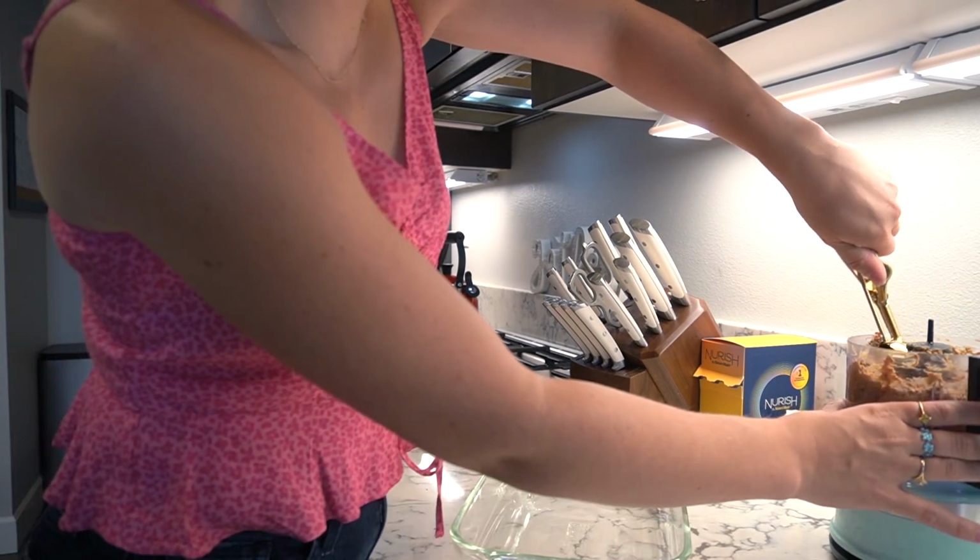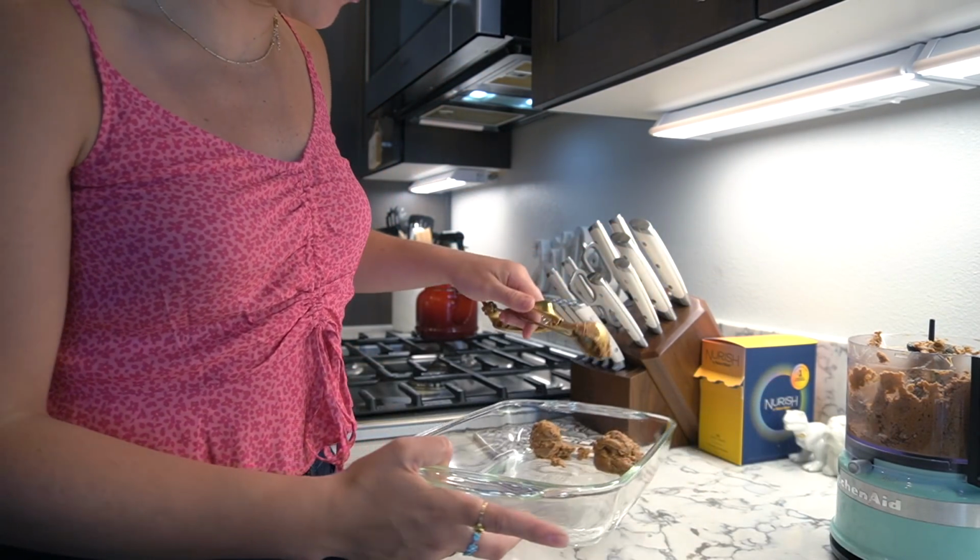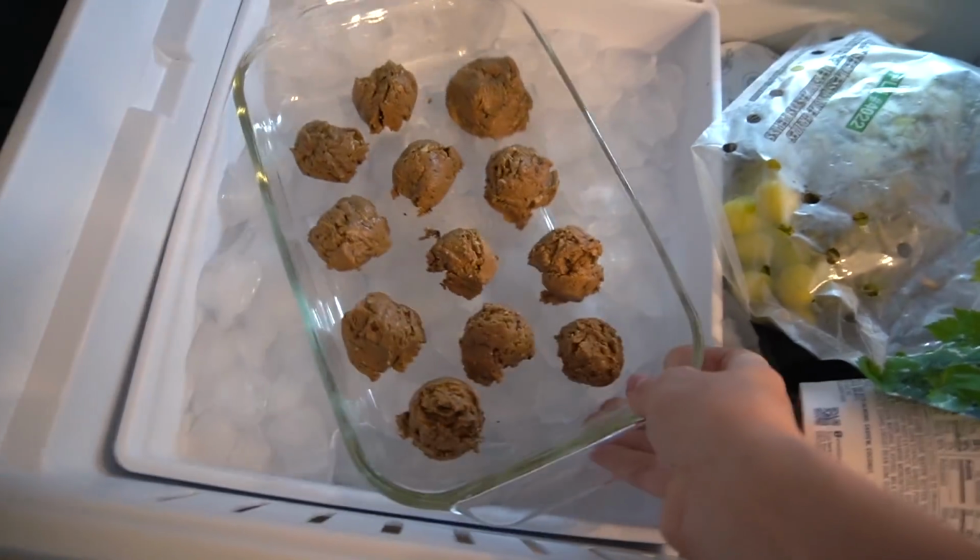I'm gonna attempt to use my ice cream scooper. Look at me, frickin' Baskin Robbins over here. Now I'm going to take each of these platters and put them into the freezer for probably about 20-30 minutes. Honestly, it's just about how much you like them to be squishy or not. Totally your preference.